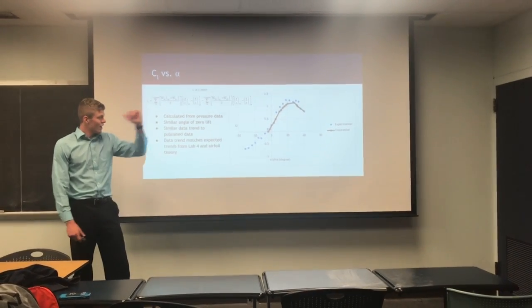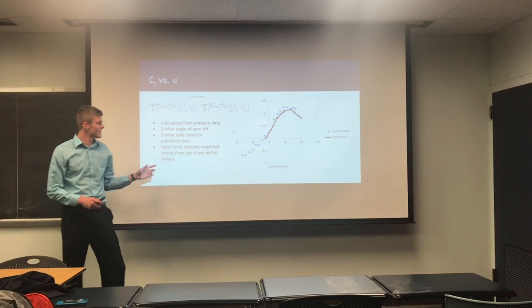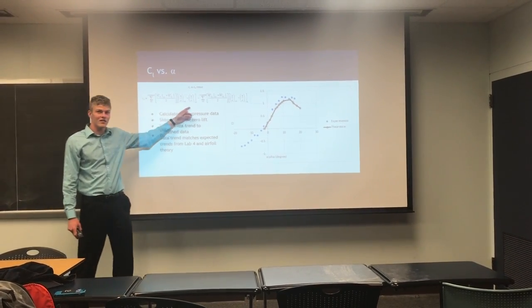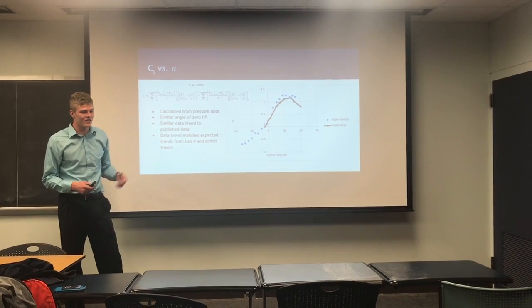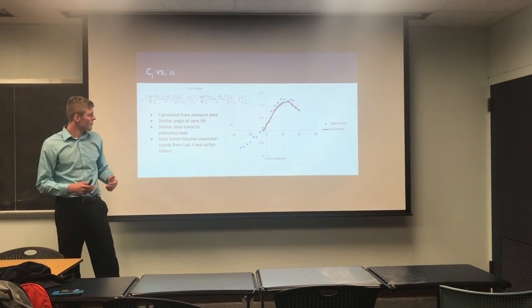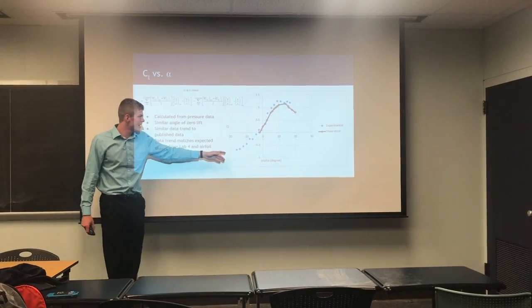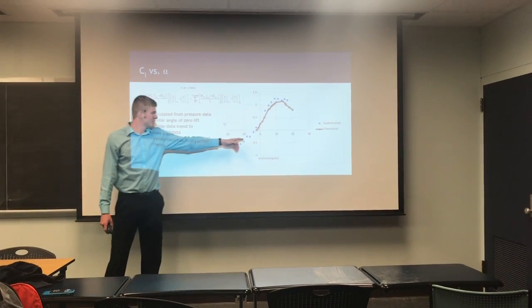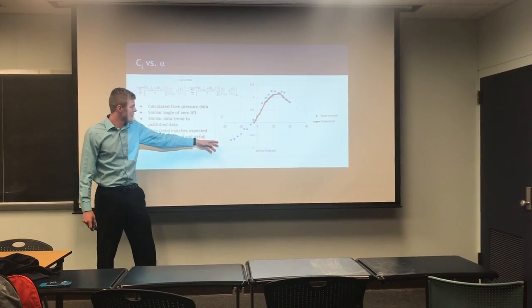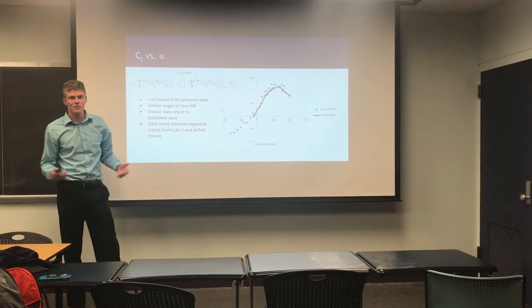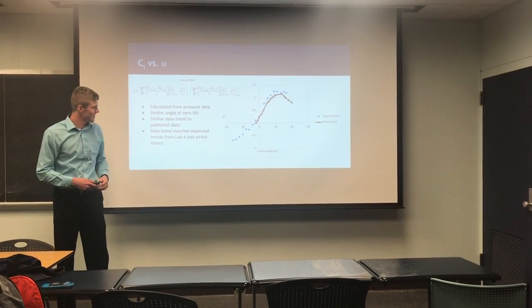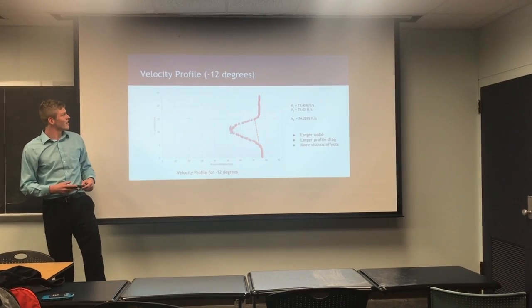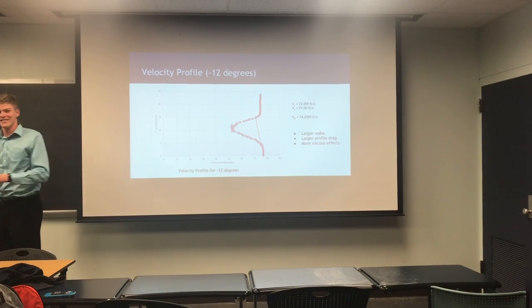And then we went and calculated CL versus alpha. We did this by using the pressure we calculated from each of the points seen earlier in the presentation. And as you can see here, our data follows pretty similarly to the experimental. Our zero angle of attack is pretty much the same, and it follows the same trend as you would expect in an airfoil that looks like this. Next, we are going to have Andrew talk about the velocity profiles.